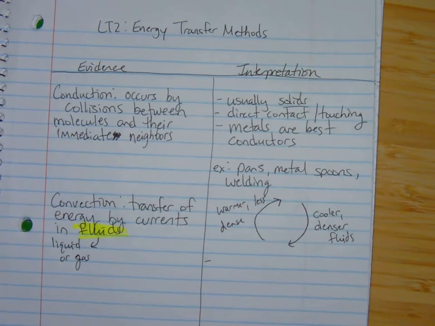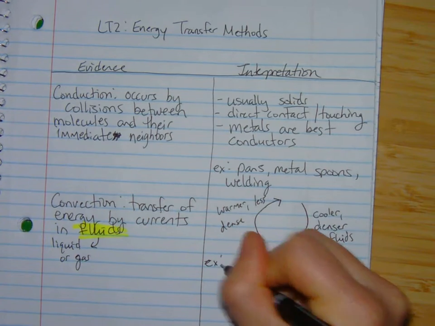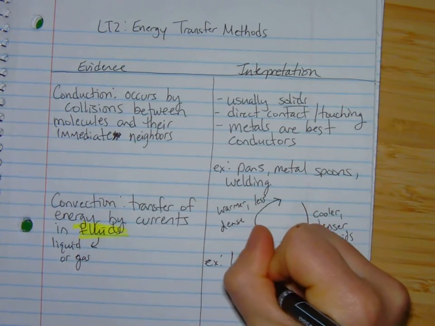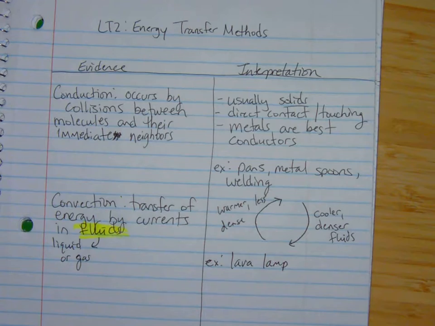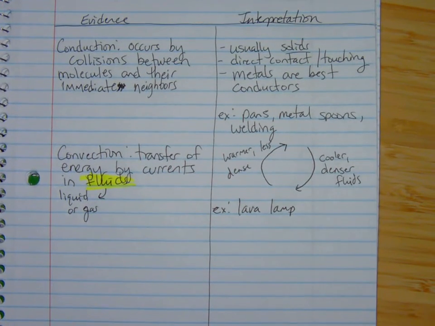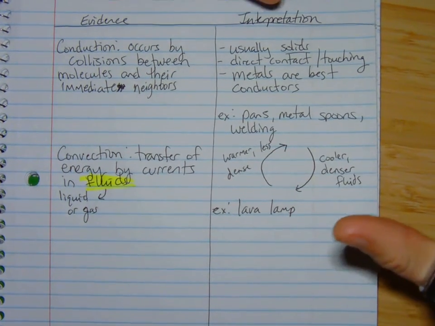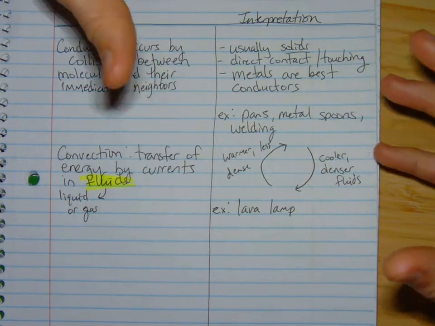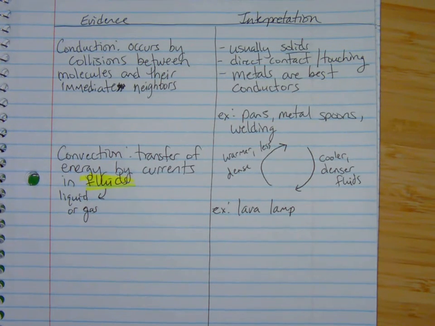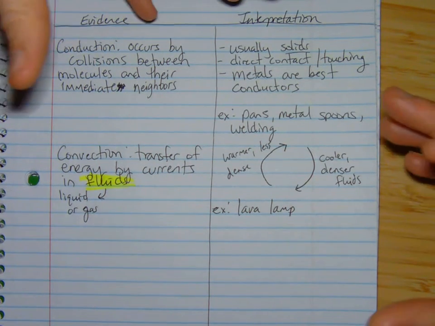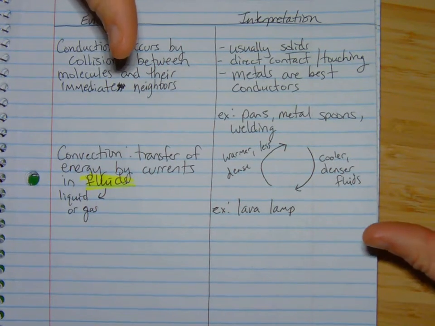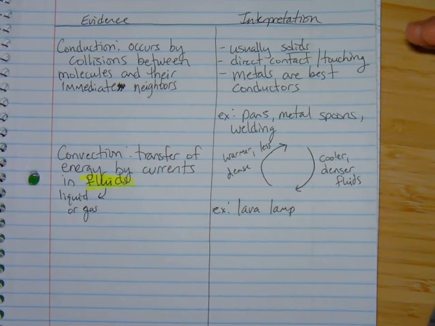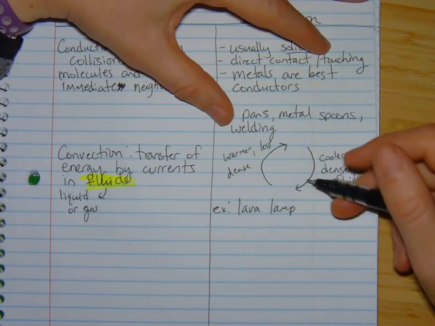If you were to Google some examples, a really good one that I've heard in the past is a lava lamp. Nothing happens at first. You plug it in, and sure, the light comes on, but it takes a while for that blob of stuff to warm up. As it warms, those bubbles get bigger and roll to the top. Once it gets to the top, it sits up there a little bit, cools down, and comes back down. The heat source is coming from the bottom, like the pedestal of that lava lamp, so that brings it back up. That would be a convection current.